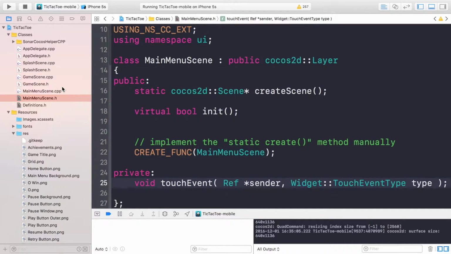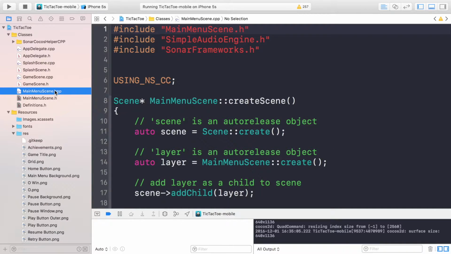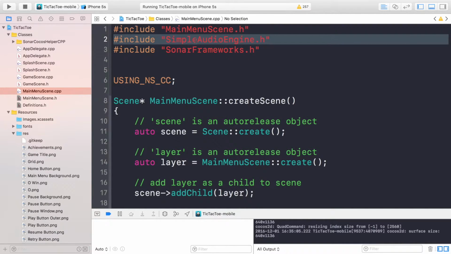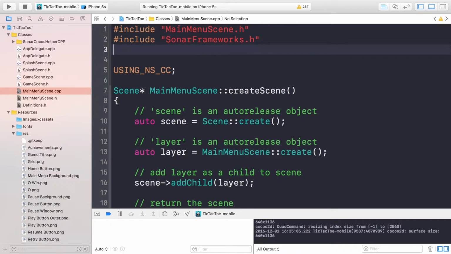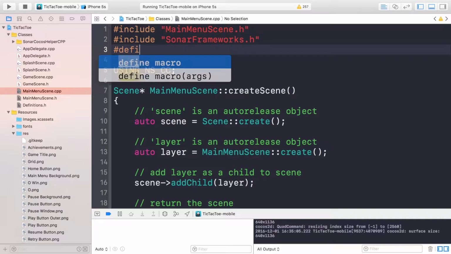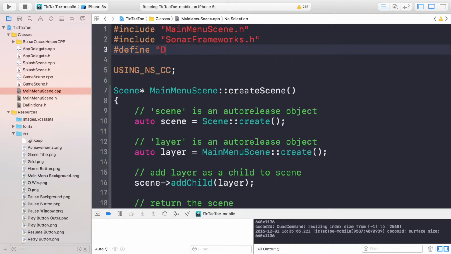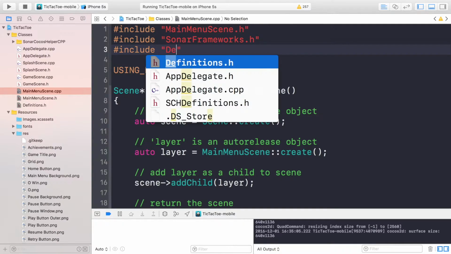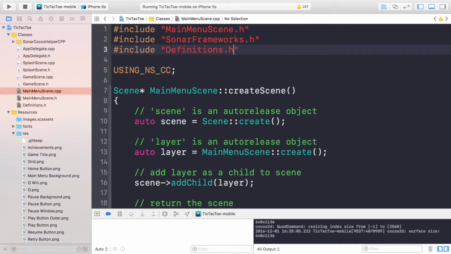So what we're going to do is go to the main menu.cpp and actually implement this code. Within here, we can remove the simple audio engine. We don't need that at all. We are going to do hash define, hash include definitions.h.